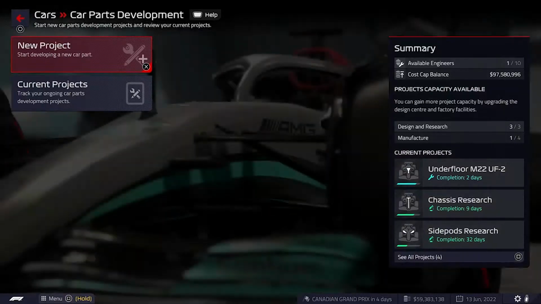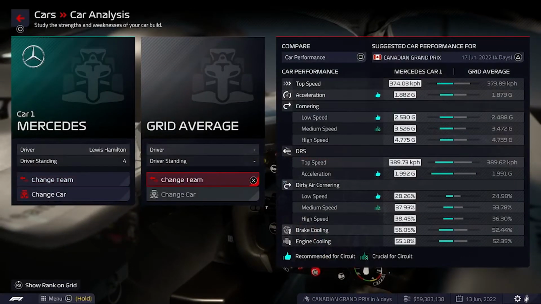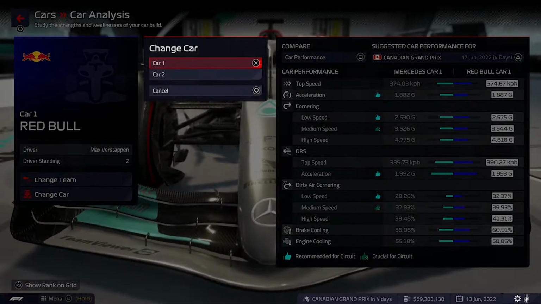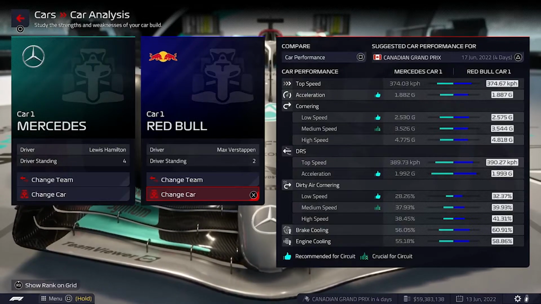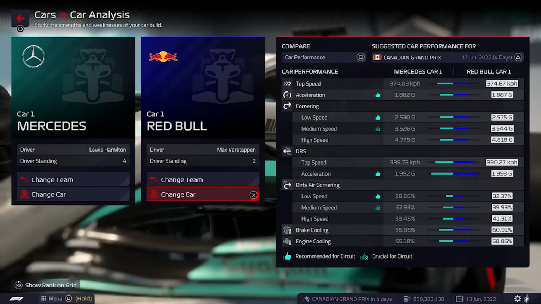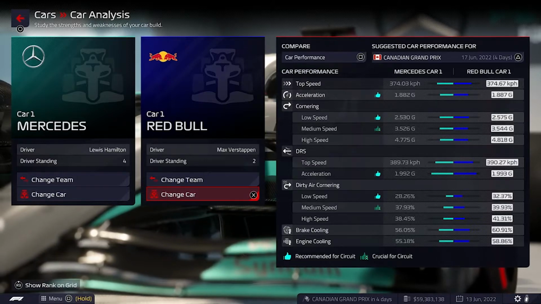What I do want to do though is compare our car to some of the better teams. At the minute the Red Bull is the best car on the grid, so let's compare it to Max Verstappen's car. The top speed is way higher, the acceleration is a lot more, the low speed cornering is a lot more, medium speed cornering is a lot more. Everything about this at the minute is much faster.